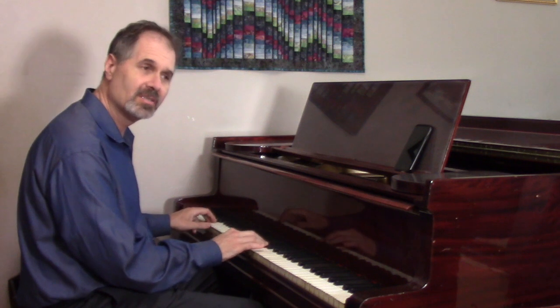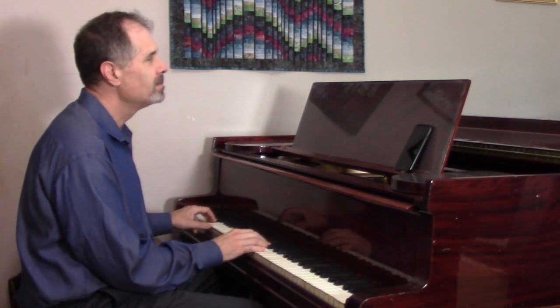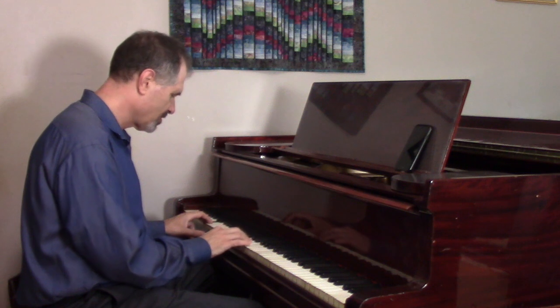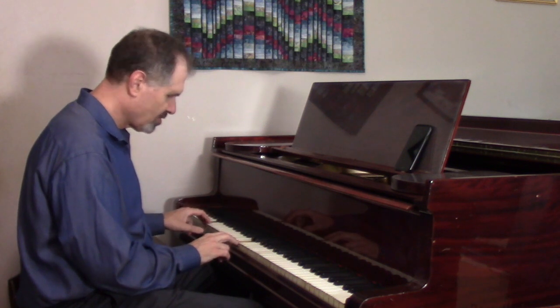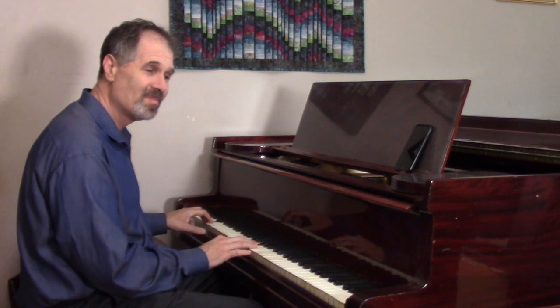Just keep the right hand going. Give your left hand a rest. If you're not used to doing this, it could be too much. Now bring your left hand back in.